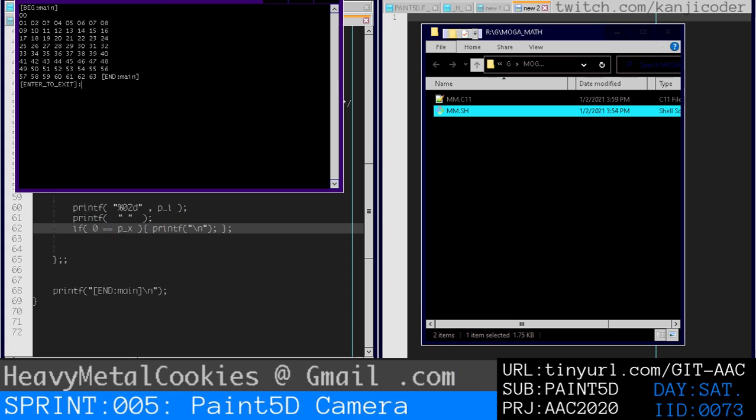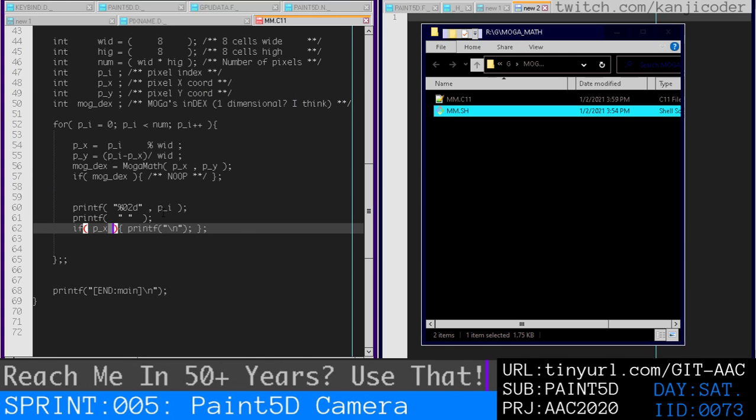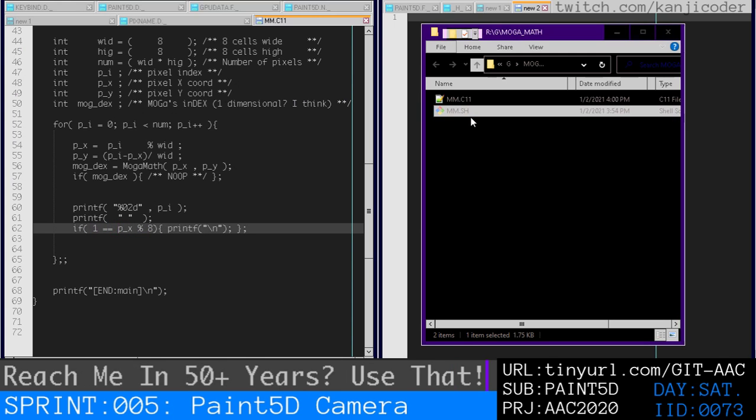So we got the 0, but we kind of screwed that up a little bit, right? The first thing we did a new line, and that was good, except that everything is kind of off here. We're off by 1, aren't we? I think what we really want is if 1 equals px modulus 8, like I think we were off by 1. Let's give that a shot. That's probably not going to work either. That's still going to be off by 1 at the beginning, isn't it?